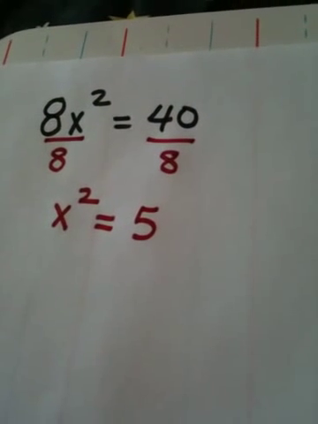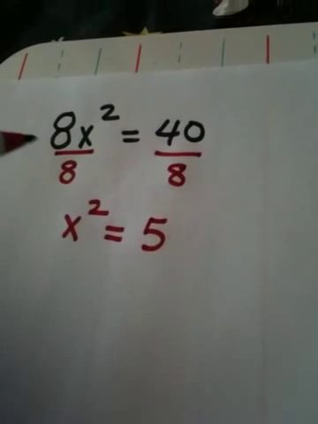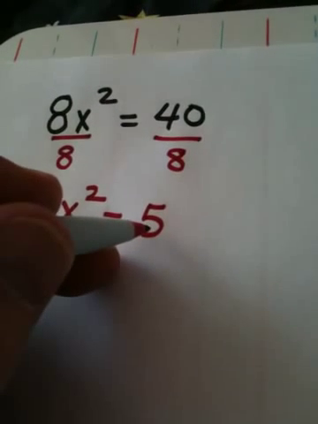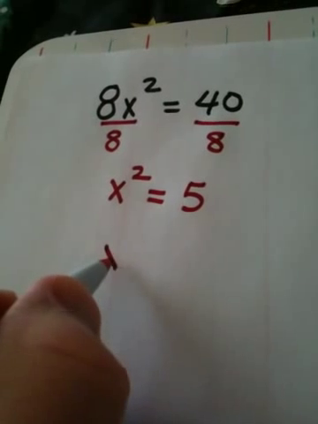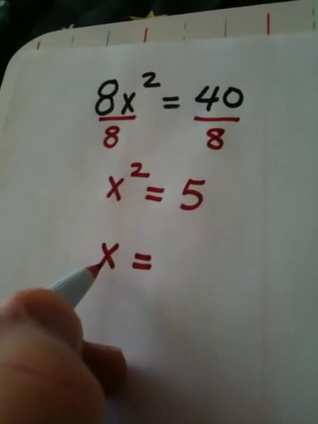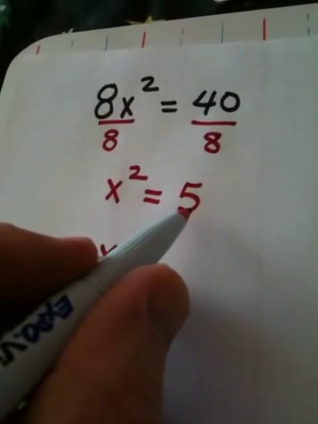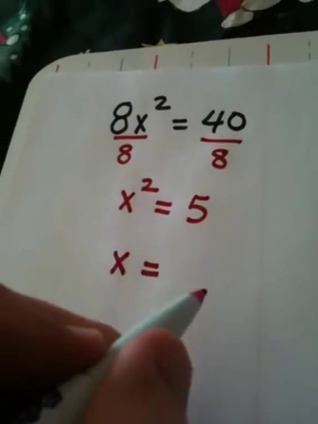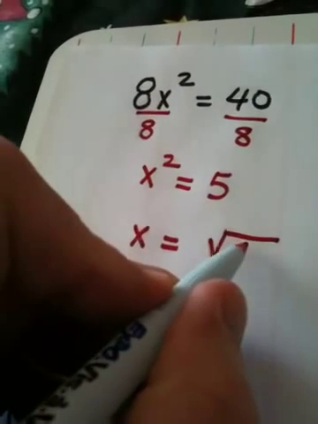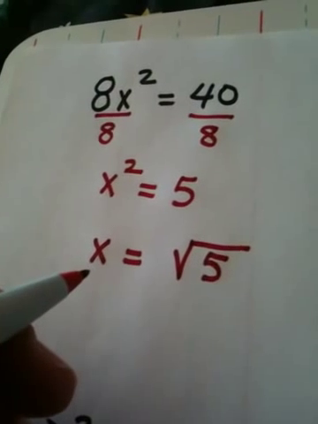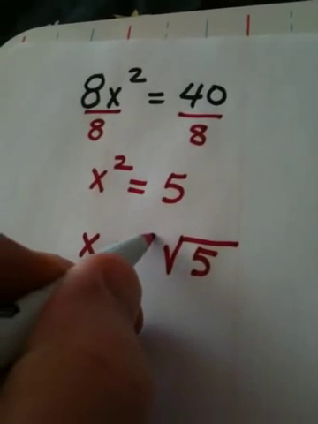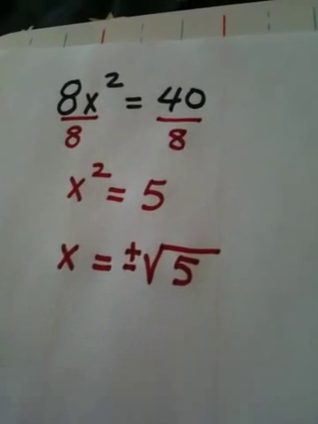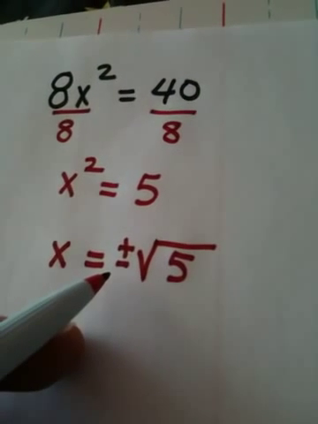Now this is in the form that we need this equation in. X squared equals a constant, so when we apply the square root property, this side becomes x, those are our answers, and remember what we do to the constant. What's the property called? The square root property. So you take the square root of 5, and there's one other thing the square root property says. Don't forget to put a plus or minus in front because you have two answers.